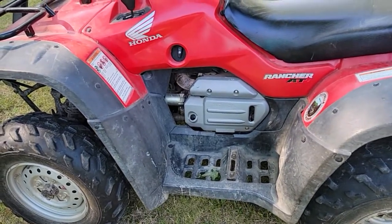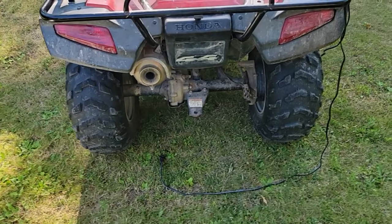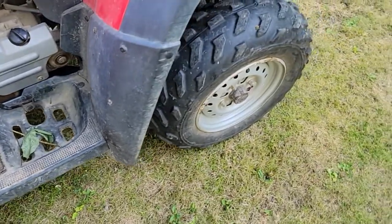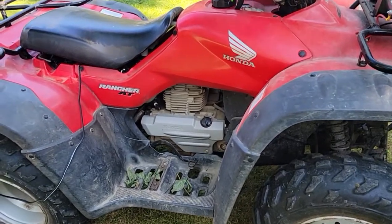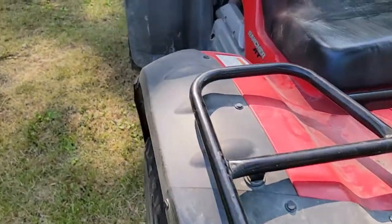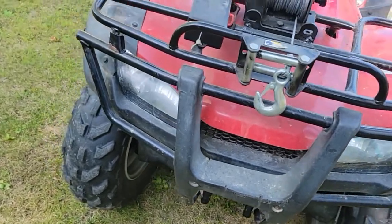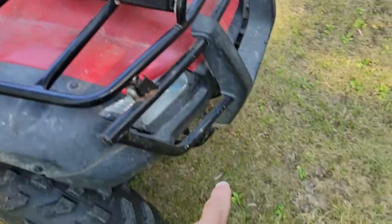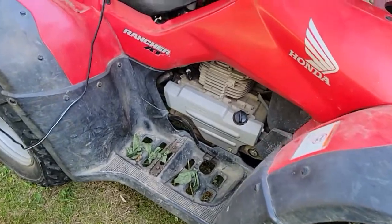Every time I want to ride it I have to jump start it or charge it. There's no damage on this — the only damage when I bought it was a little ding on the edge of the rims, like somebody hit rocks. These are the original tires, original everything the owner told me. They bought it new and I got a good price — I was doing some work for them. It had an issue where it wouldn't start, wouldn't move, and was leaking gas, so they didn't ride it. I added a winch because I bought a $75 snow plow to plow the drive.